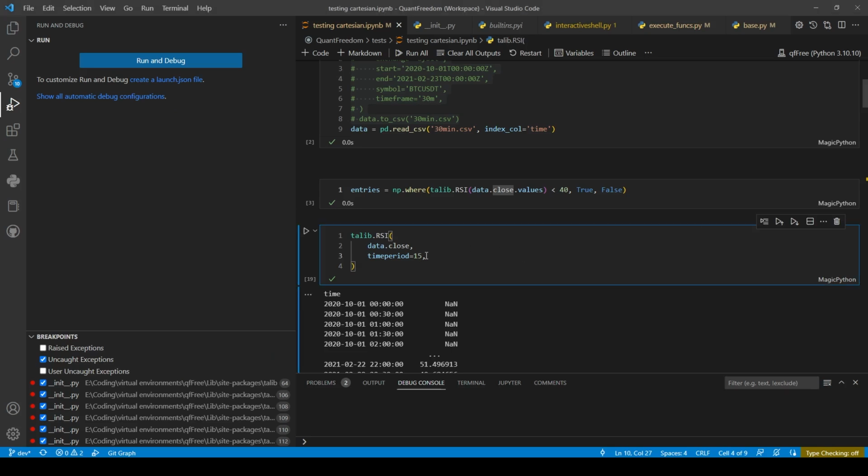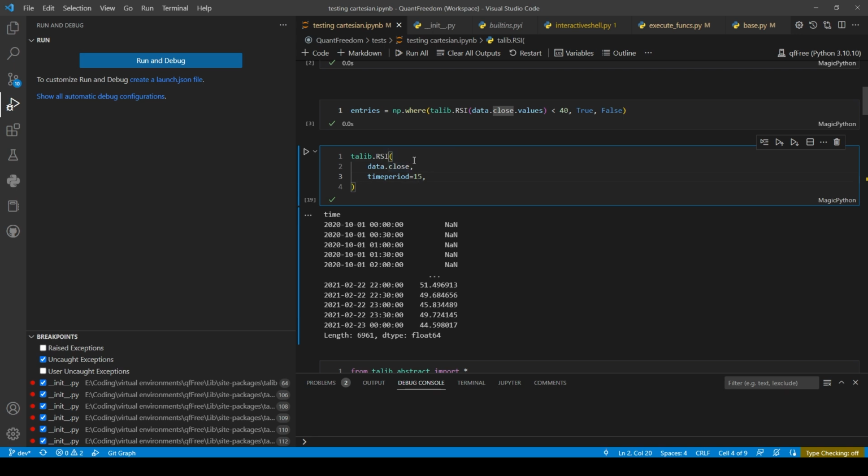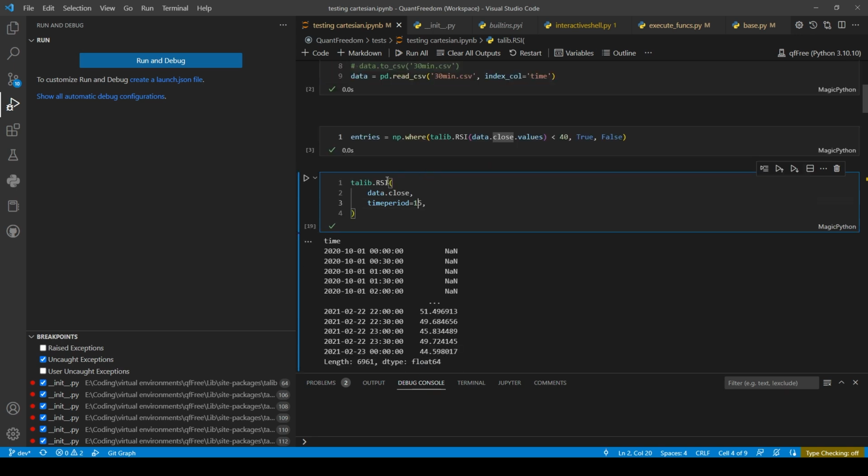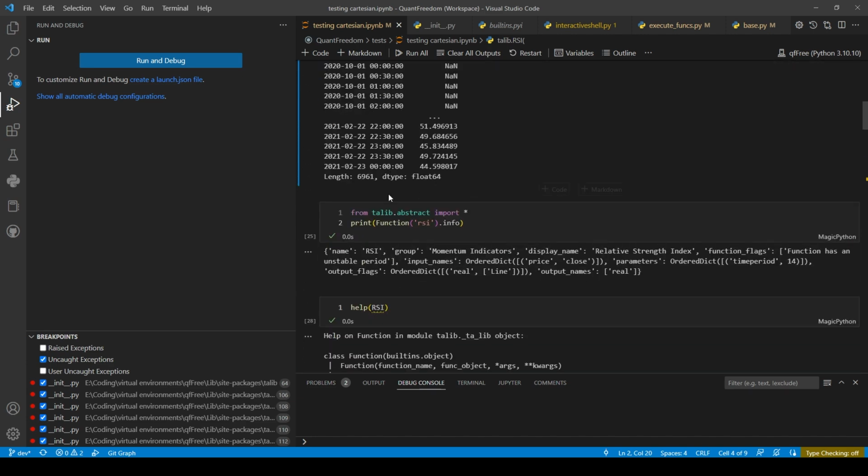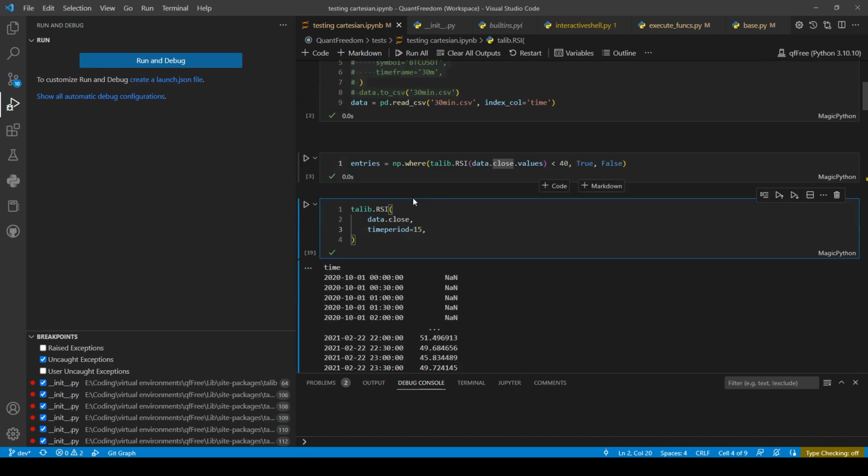I looked up, and here's how you can send the data.close as a pandas data frame, or you can send it as a polars data frame. And so here we'll have the time periods.